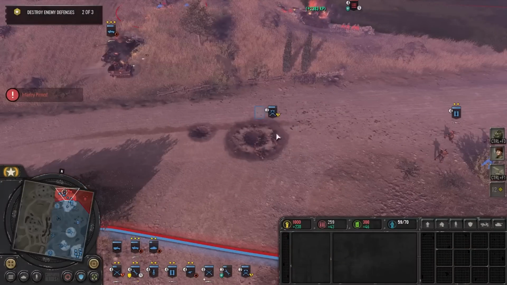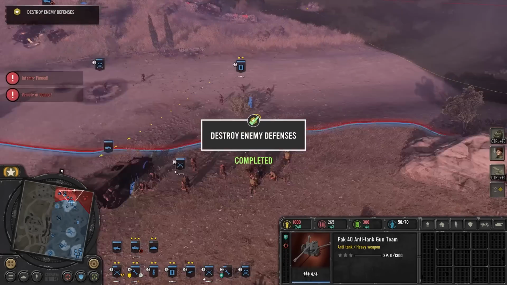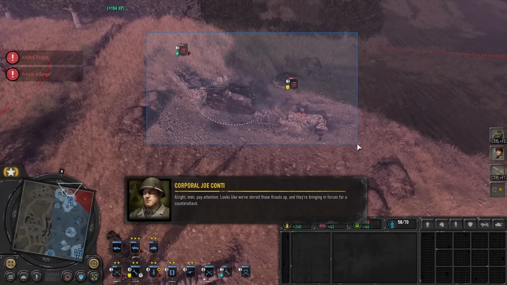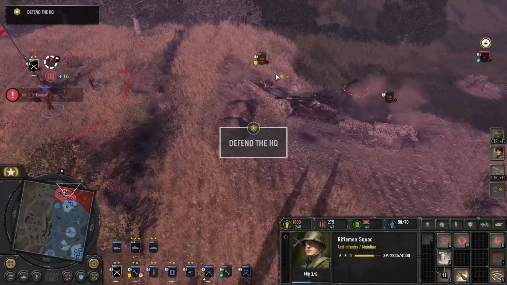This enemy machine gunner position needs to be dealt with. Perfect, nice. That actually all worked out exactly how I hoped. There is an anti-tank weapon here, but I think that is the mission dealt with. Oh no, now we have to deal with a counterattack. Defend the HQ.